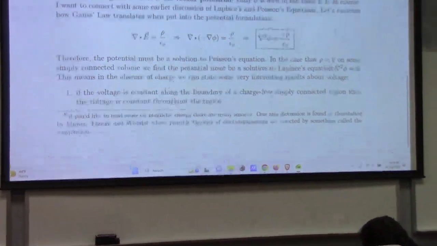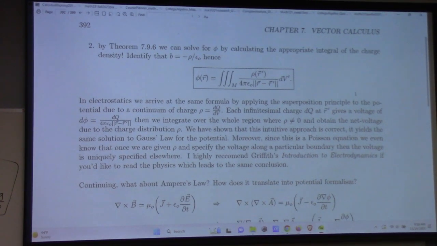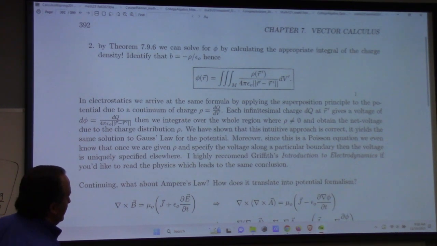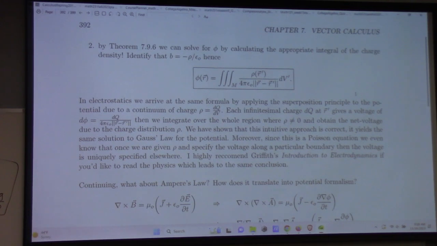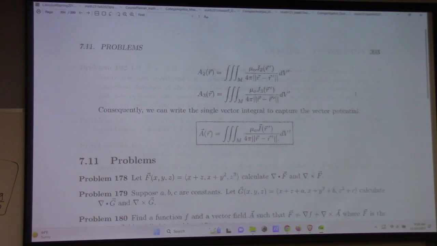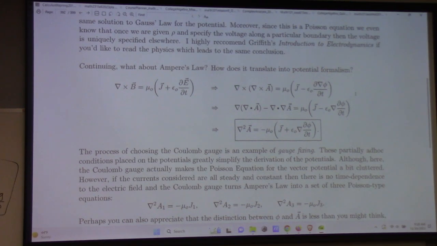So, see if I've got anything else to tell you here. So again, that's the solution for the voltage. We just integrate the charge density divided by 4 pi epsilon naught times the difference between r and r prime. That integral defines a potential whose gradient is by construction the electric field, and minus the gradient of the potential is the electric field. Ah, come on! Double scrolling got me again. Seriously?